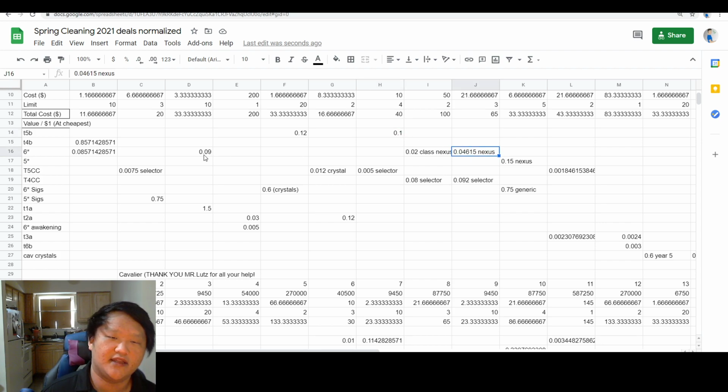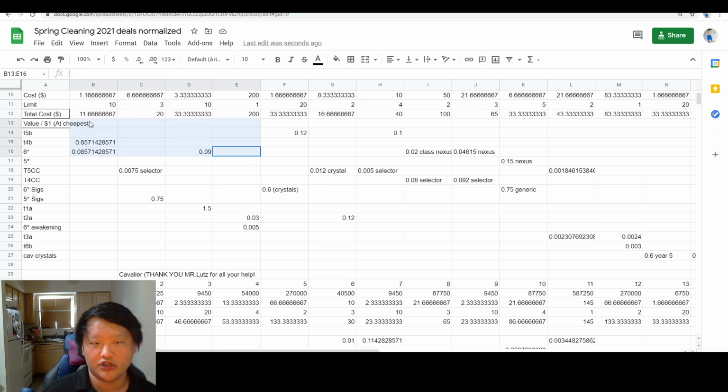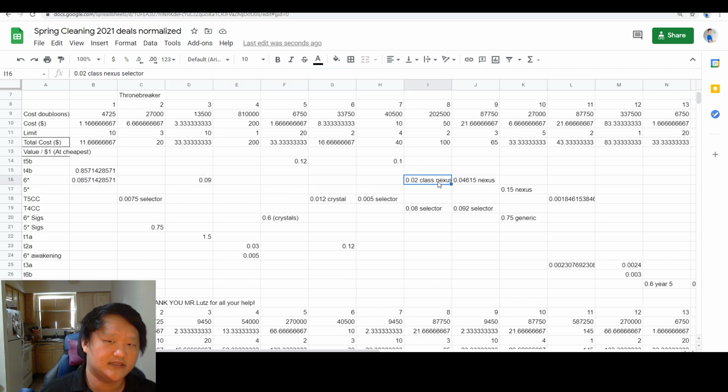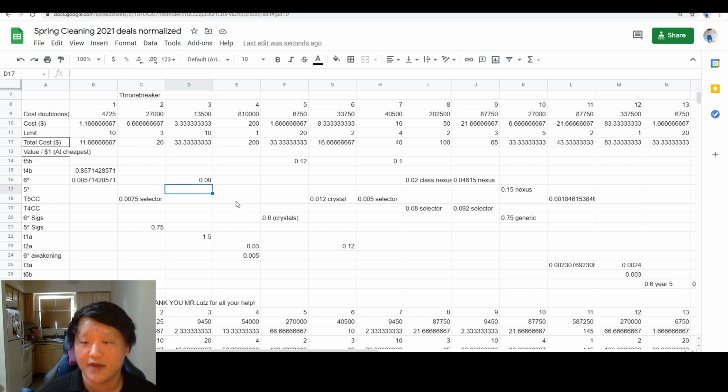So when I look at the nexus and I compare it to shards to decide which one I value more, I compare the 3 times value to the shard value, and in that regard, I think this nexus, the generic nexus, is worth more than the shards you get over here. Equivalently so, these shards are worth more than this class nexus, because this class nexus when tripled is only 0.06, which is significantly less than the 0.085 and the 0.09.